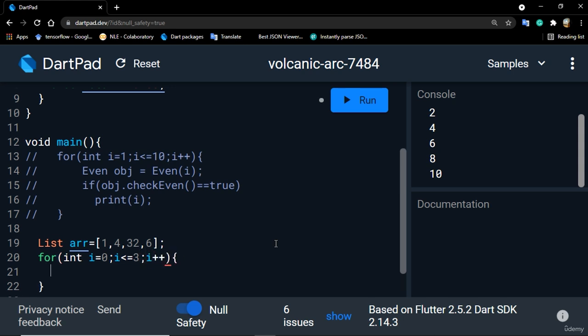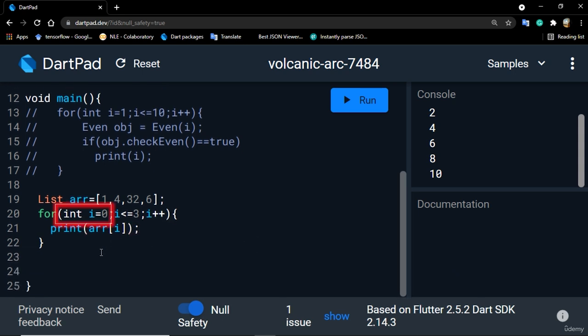Alright, I'm gonna print it out, and instead of putting every single position in brackets, we are just going to put a simple letter i. How does it work? At first, the value of i is 0, and the condition is true that it is less than or equals 3.